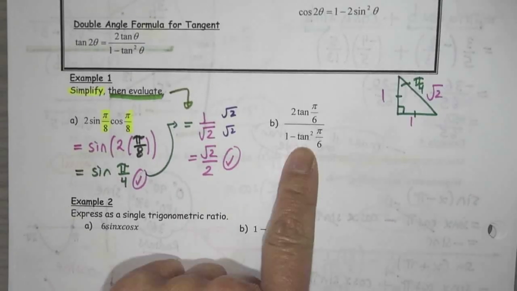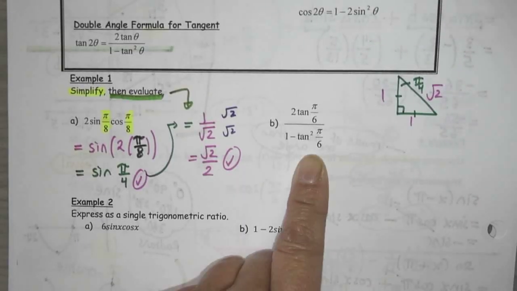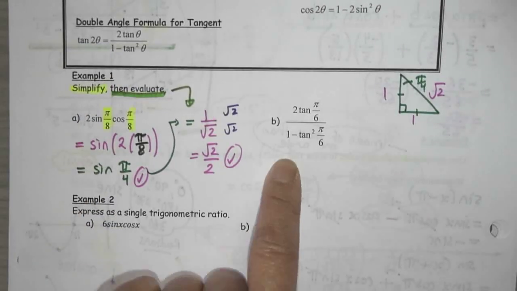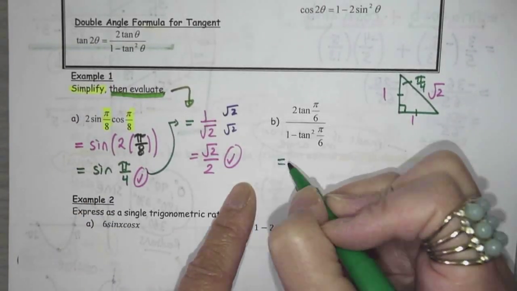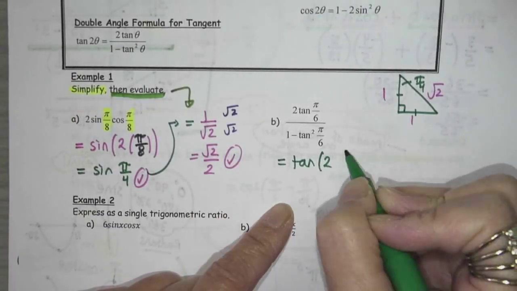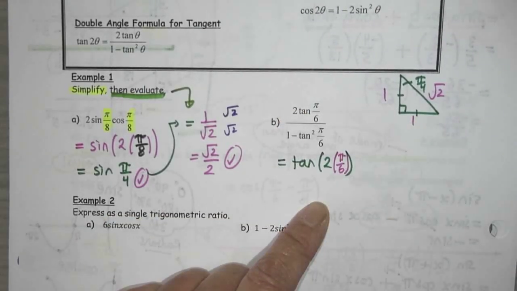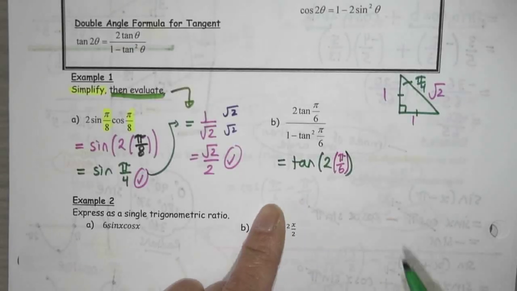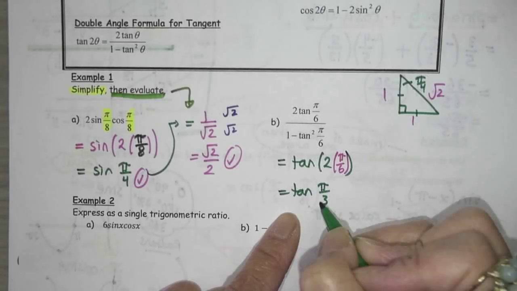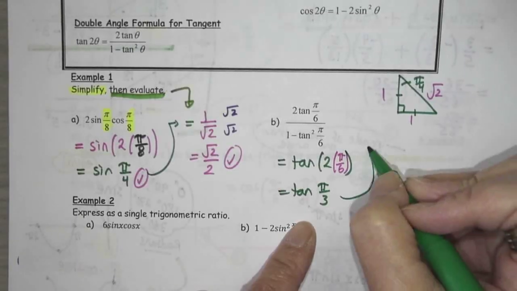All right. Now, for the next one, again, you should hopefully go, wait, 2 tan over 1 minus tan squared. I feel like that's this double angle. And it is. You go, oh, yes, it is. So I take this, and I'm going backwards. So this is going to be equal to tan of 2 times whatever this angle is. It's pi over 6. So that'll be tan of 2 times pi over 6, which is pi over 3. And it asks you to evaluate, so keep going with that.